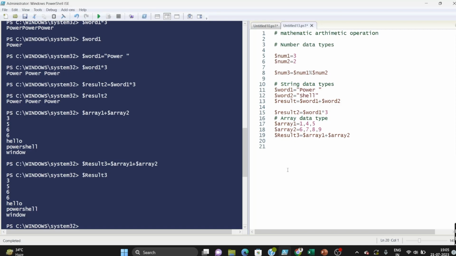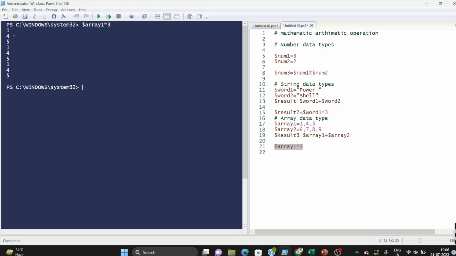So let's see, can we perform the multiplication operation on it? So let's see, we have result 3. I will perform the multiplication operator by 3. So instead of this, we have array 1 and I will multiply by 3. What happens if I multiply by 3?